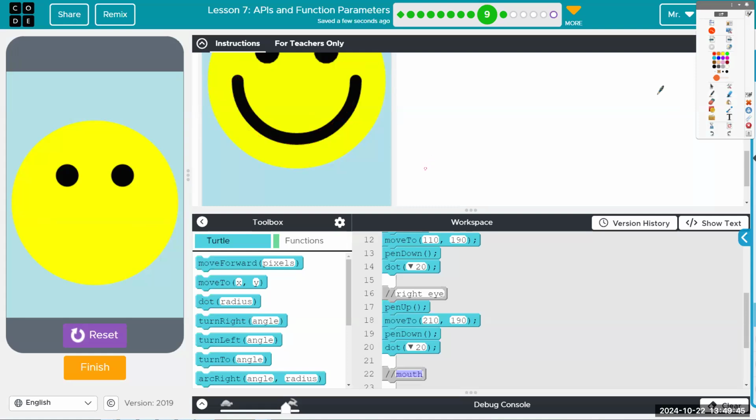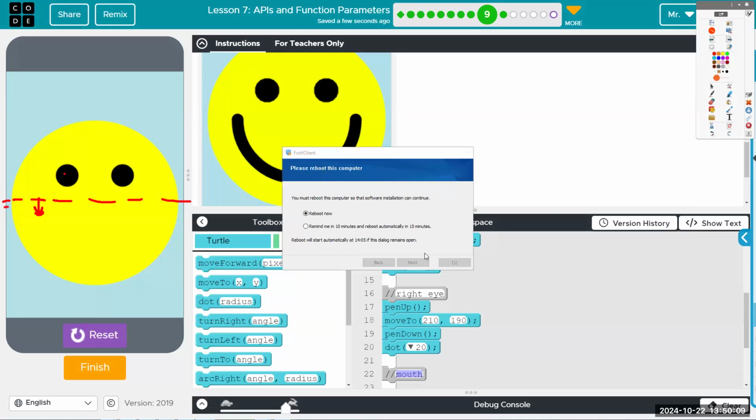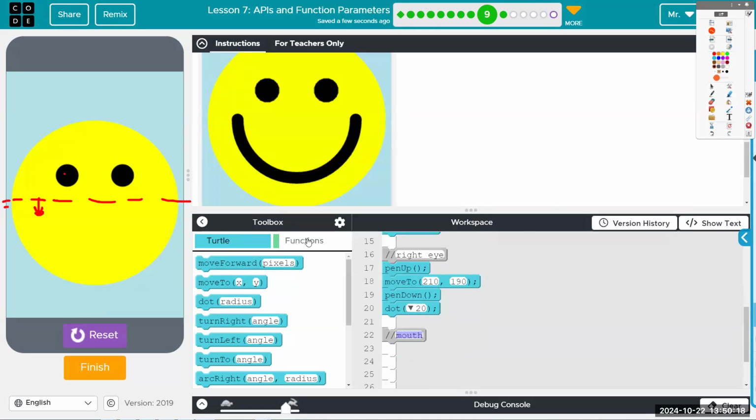So if I want to find this point right here, if this is 160, this is probably like 180 in the Y direction. And this is 10. This is what, 110? It's probably like 50. So what if I say 50, 180 maybe? Wow, that's weird. Let's see what move to 50, 180 looks like. 50, 180. And that is not it.